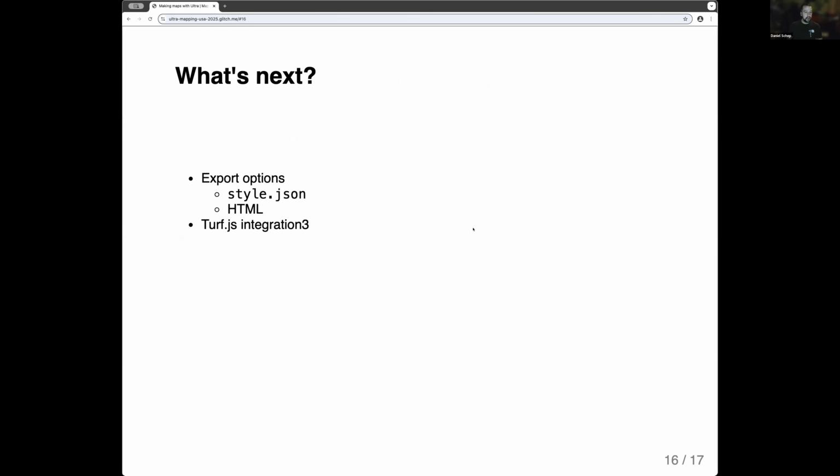As well as, I don't know why this 3 is here, but I'm also working on turf.js integration so that you can do cool things with the results that you get back. Similar to like the Voronoi stuff that Matt was showing off in WAMAP.